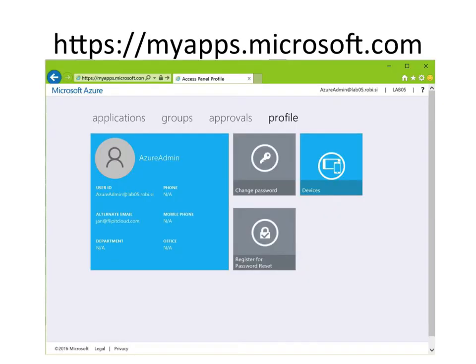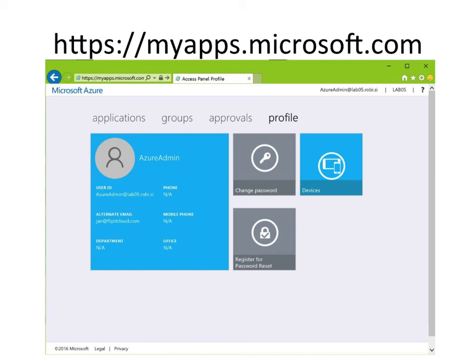A lot of time in this lecture will be spent inside self-service portal that is accessible at the URL myapps.microsoft.com. This is the portal that is available to every single user account that is created inside Azure Active Directory.